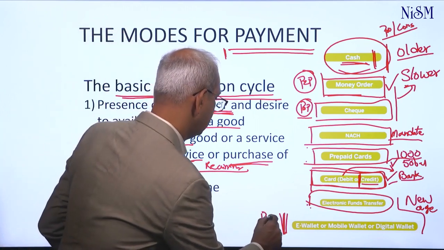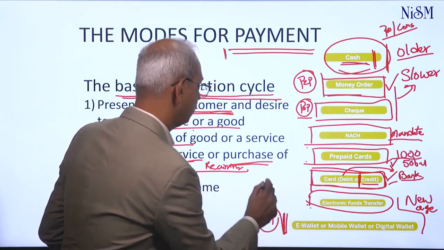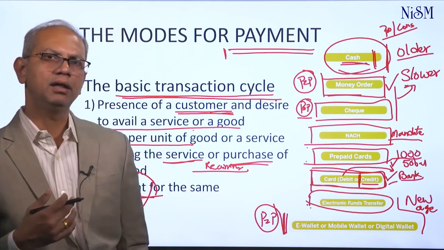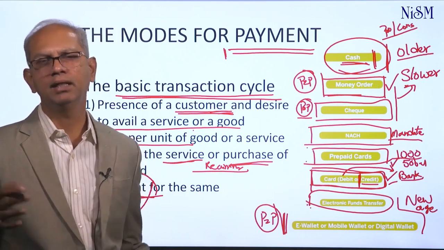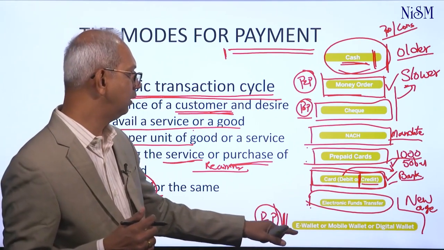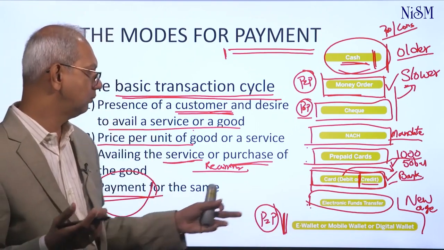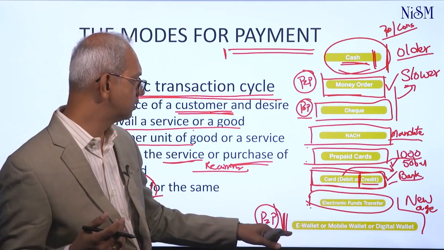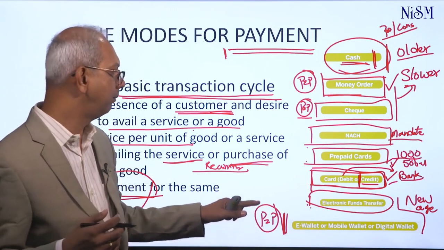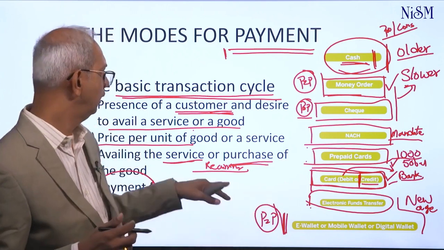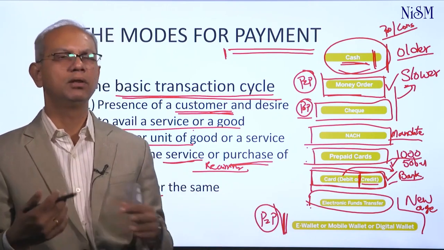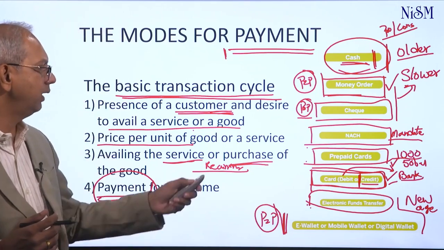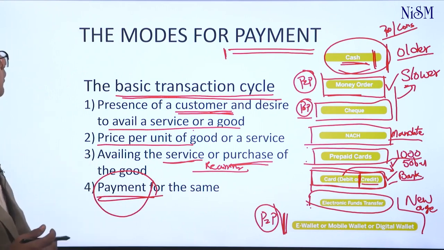Even this service is used very widely for peer to peer. So your friend requests money, or you request a friend to quickly send you money because you are stuck, for example. He will be able to send money from his e-wallet or digital wallet to your wallet or to your bank account. So that is this new age payment method where you can settle payment for a good or a service, or use it as a peer-to-peer mechanism to complete a transaction. So, the wallet is the new age mechanism in terms of the mode of payment.